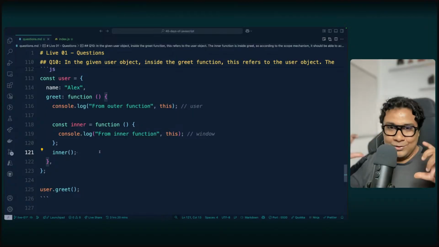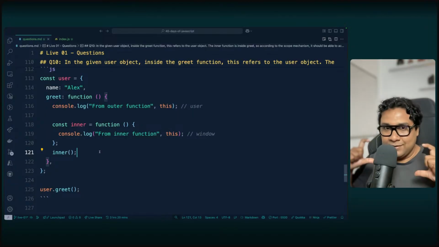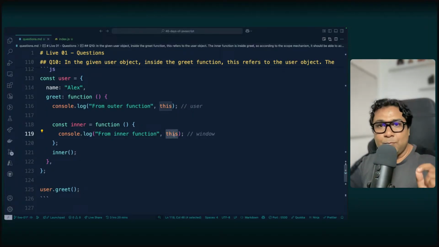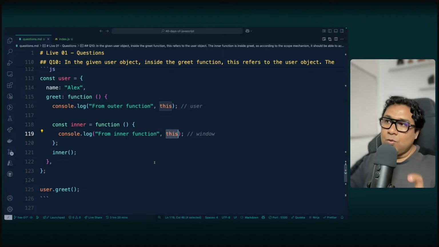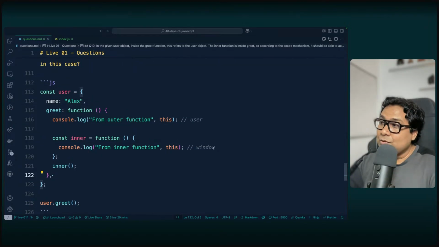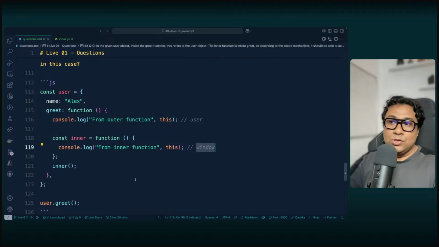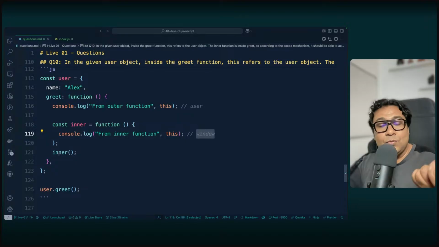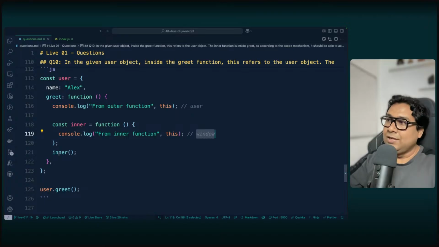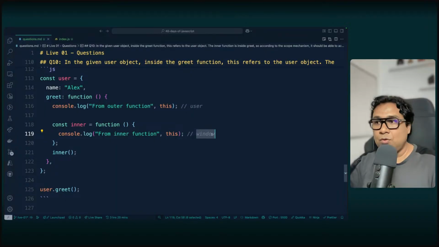Now we know by the rules that if it is a plain old JavaScript function, irrespective of wherever it is, if it is a non-arrow plain old JavaScript function, the value of this always points to the window object if you are executing this code in the non-strict mode. If you are executing this code in the JavaScript strict mode, then it will result in undefined, not even the window object. So always go by the rule of the this keyword's execution. Then your answer will be very, very clear. So with that particular logic, now this will be either a window or an undefined based on whether you're running in strict mode or the non-strict mode.